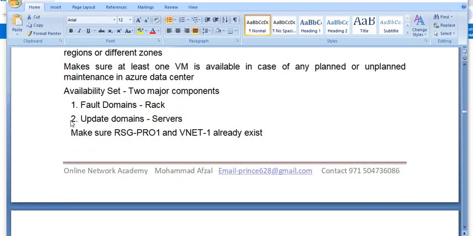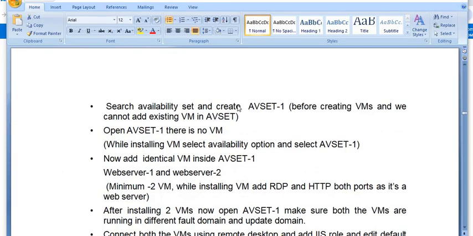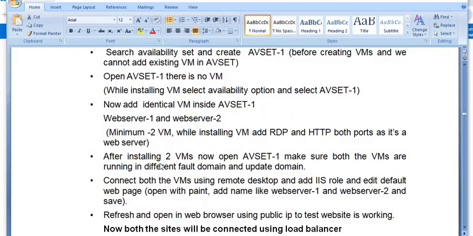Okay, let's see, we have already created the resource group. Here I've created resource group 3 and vnet 3 in my network. After creating the resource group and vnet, we have to create the availability set. Availability set 3 has also been created. I will show you my Azure login now. After creating the AV set, we have to deploy two different VMs in the same availability set. I created VM server 1 and VM server 2 in that availability set.